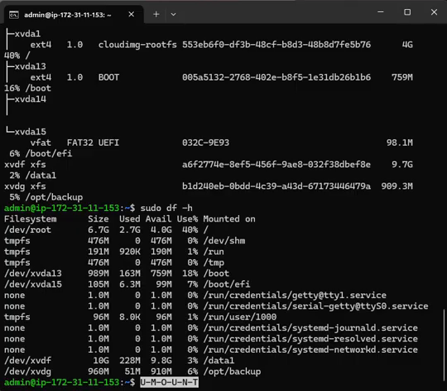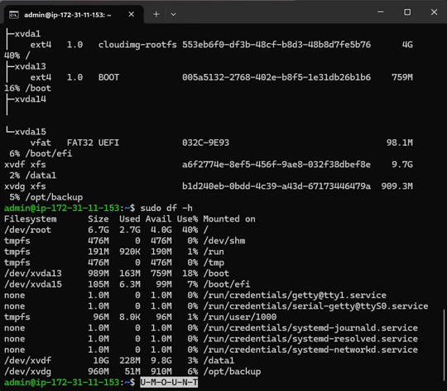So question 3 says, what command allows you to change a partition label? Since we are using the XFS file system, the command is xfs_admin. For example, if I wanted to label the backup disk, I would type sudo xfs_admin -L backup /dev/xvdg. The -L flag sets the label. You can verify the label with sudo lsblk -f to see the label column.